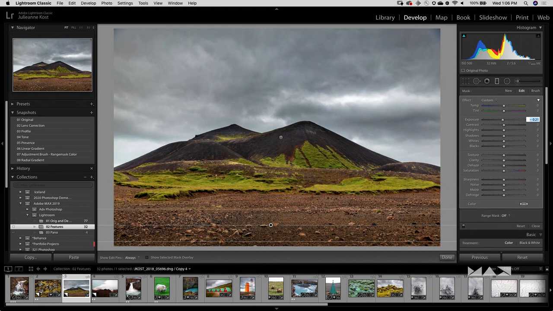So a lot of times when I use these tools, I'll want to go in and just change the temperature or the tint a little bit. And in this case, I just want to increase the temperature, which is going to just make that a little bit warmer, a little bit more yellow down there, so you can't tell that I've just darkened it down with a little bit of an exposure burn.